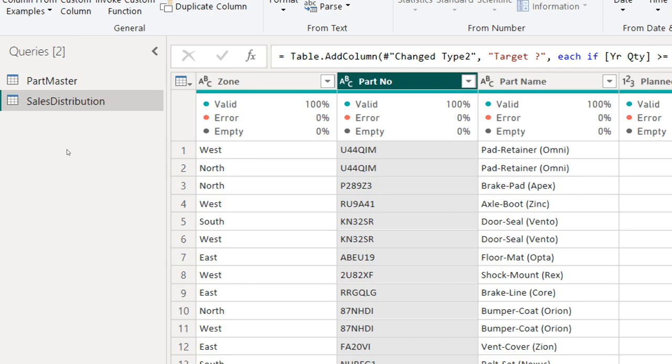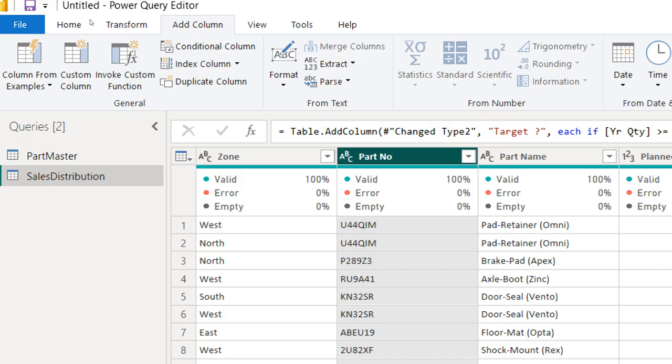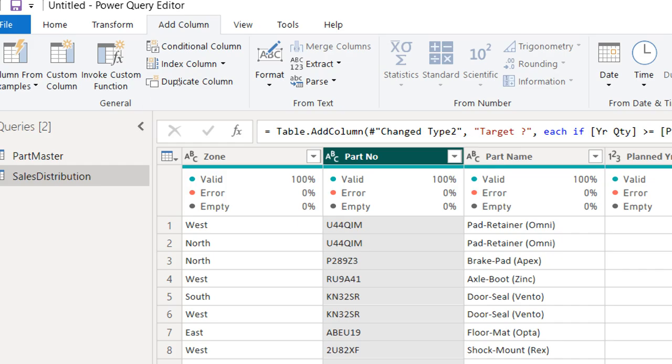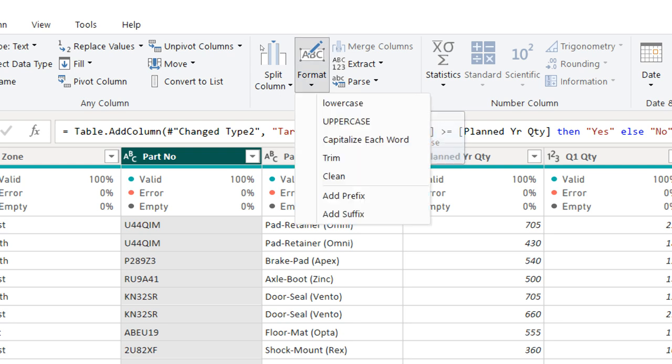Select it. I want to prefix it here itself, not in some other column. So what can I do? Transform. Under Transform, you can see Format, where I can see lowercase, uppercase. I want to convert everything into capital letters, small letters, first letter capital, trimming. What is meant by trimming? Trimming means cleaning up the unwanted spaces. Cleaning is for junk characters. Sometimes you will get some junk characters, and those have to be cleaned up. Trimming is for spaces: remove the unwanted spaces. Junk characters means cleaning. Add prefix or suffix.